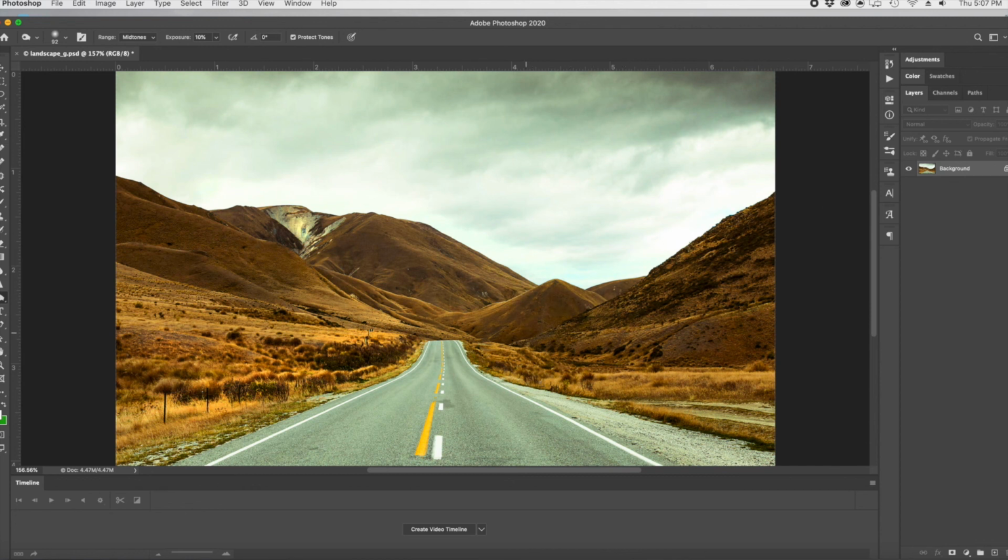So this is what I got, just a little taste of what the workshop's going to be like. I hope you can join me, and it should be up on the website very soon. We could learn how to change colors of the landscape, and how to work with the highlights and the shadows. I hope to see you there. So have a good day.